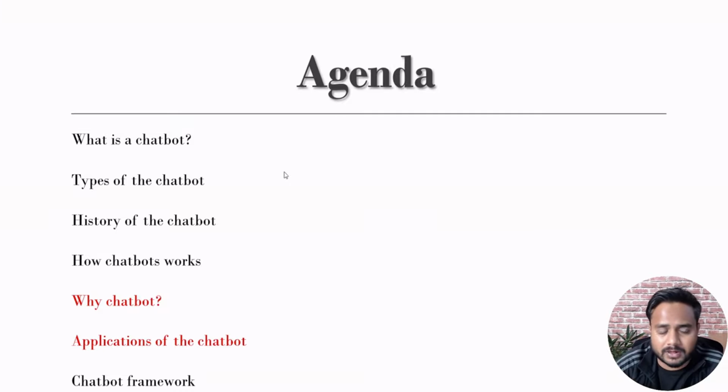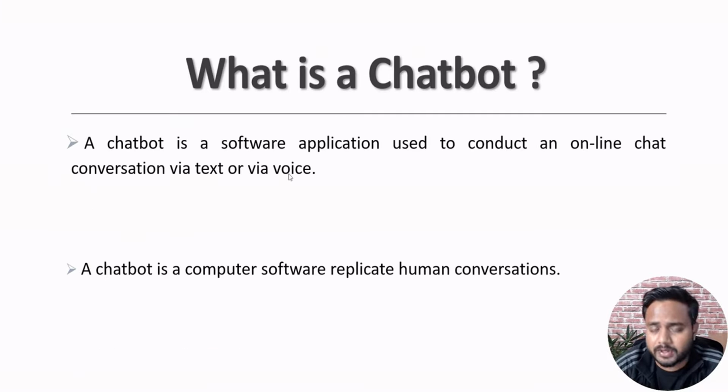So yes, first we're going to start with what is a chatbot. A chatbot is a software application used to conduct an online chat conversation via voice or text, right? So what is a chatbot, guys? A chatbot is computer software which replicates a human conversation, or which mimics a human conversation.